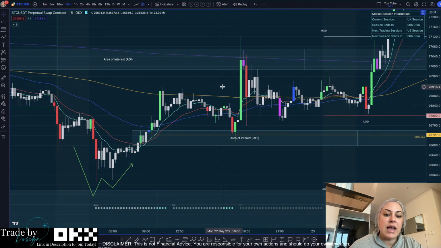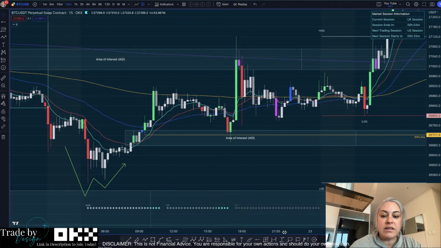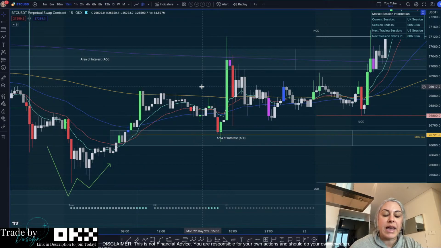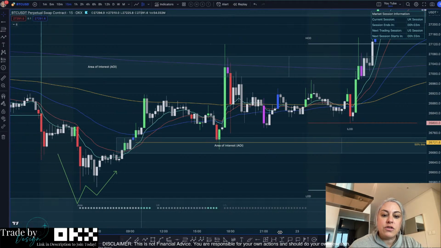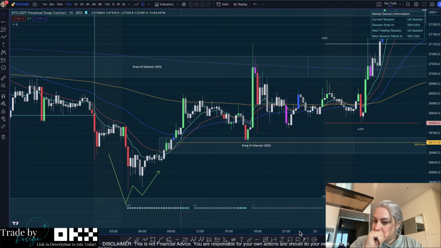Not to mention, how can you not look at that and understand that that is pure manipulation, because the candle immediately closed back up 50% with a wick. So, you know, it's a very, very obvious play, and then it kind of dwindled around for the rest of the US session and nothing else happened. So, yeah.